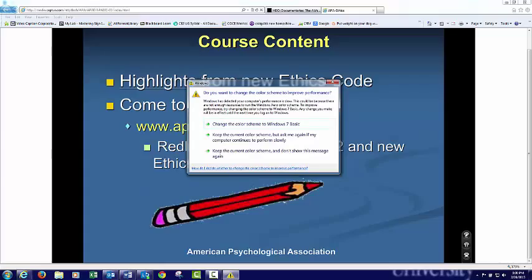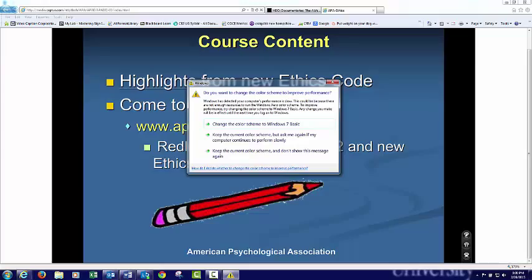Our lectures of necessity will hit only the highlights of the new Ethics Code, and this brings up the important point about resources you have available through the Ethics Office of the American Psychological Association. You will, of course, find the Ethics Code on the Ethics section of APA's website.